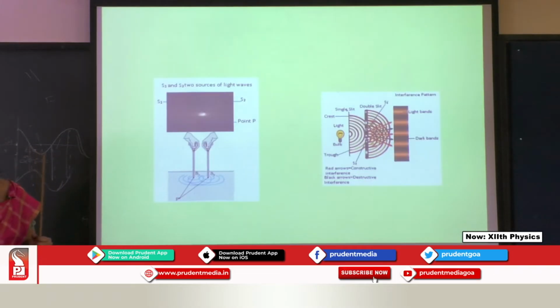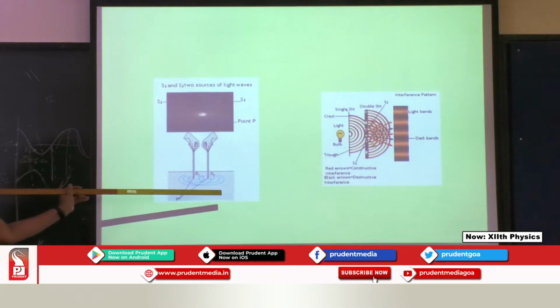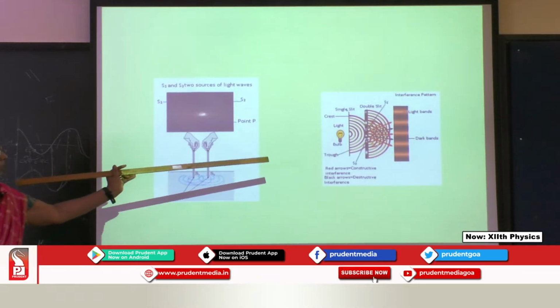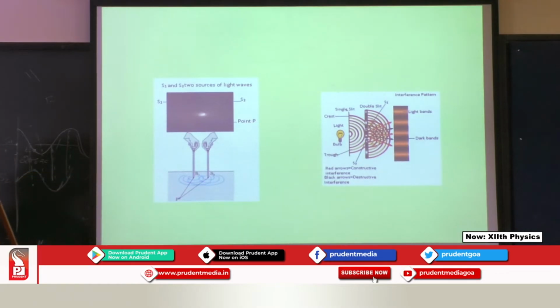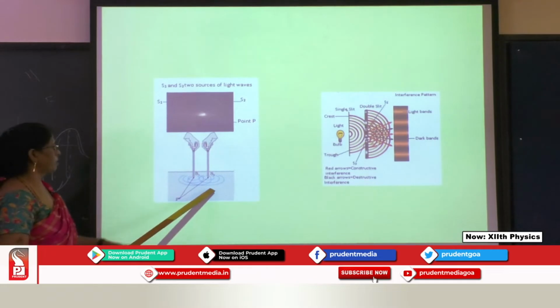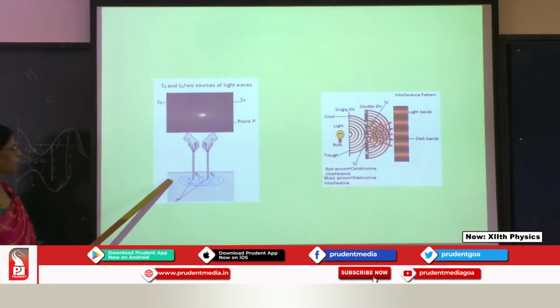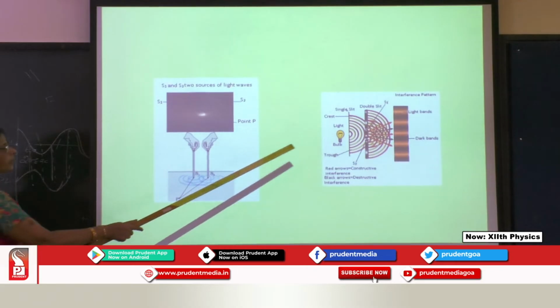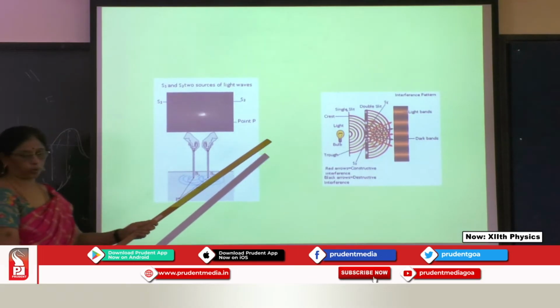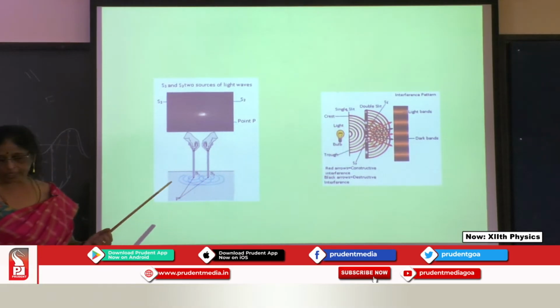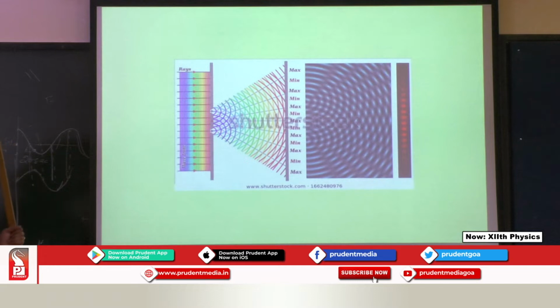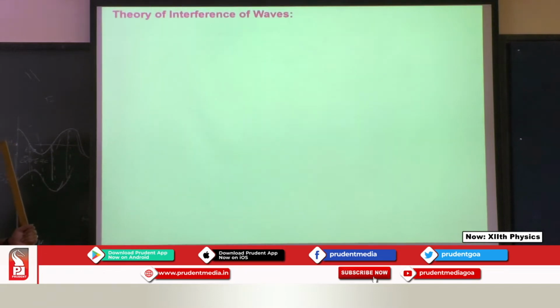Now this is an example where we have S1 and S2, two sources of light waves, where we can see them circling over there. Another way is a double slit, which is another way we can produce the two waves. Here I have two sources which make circles, and they will interfere. Here we have taken only one source, and then we have a double slit. This I will explain in detail when you go for the experiment. These are all examples of interference.